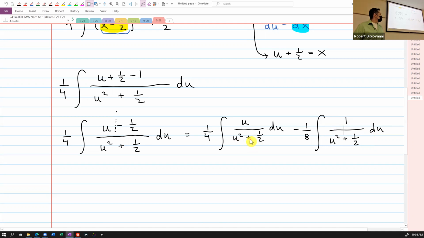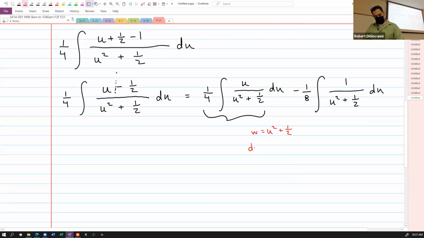Let the denominator be u. Well, we can't use u. We're already using u, right? So we just say, hey, look, notice if we let the denominator be our substitution, the derivative of the bottom is up here, but we're off by a constant. You see that? So for this one, I'll do this one right now. I'm going to do a v substitution. I'm just going to make up another letter. We'll do a w substitution. I'm going to let w be equal to u squared plus a half.